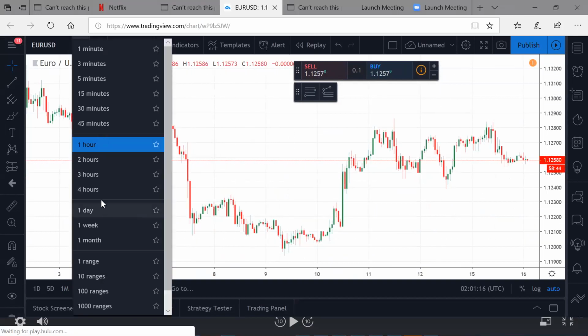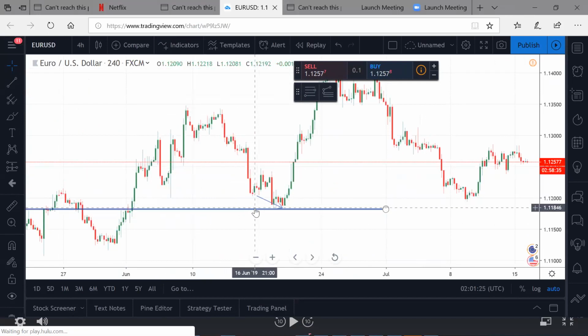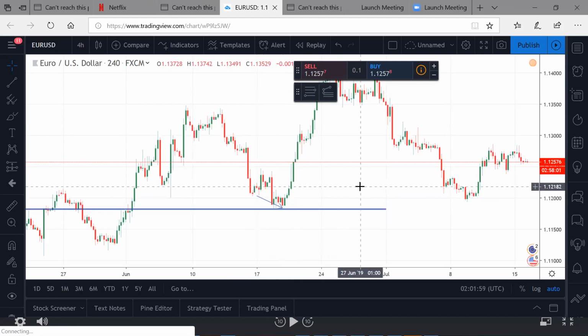Start on the 4 hour or the daily. Okay. So what is this arrow right here? Oh yeah, this was a while ago. It was a setup that I saw, because it was during the weekend. It was right here. I thought it was going to come back and test this support before it goes back up. That was my analysis on the pair. Since it was on an uptrend, it was going to go back down, test this support, and go back up.